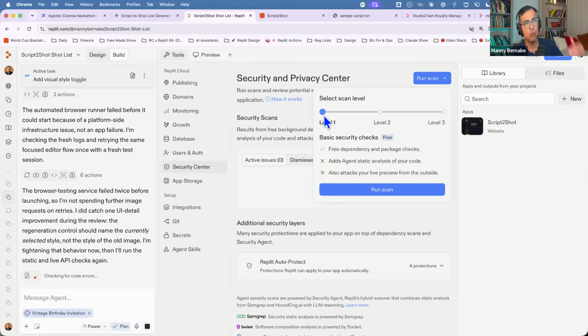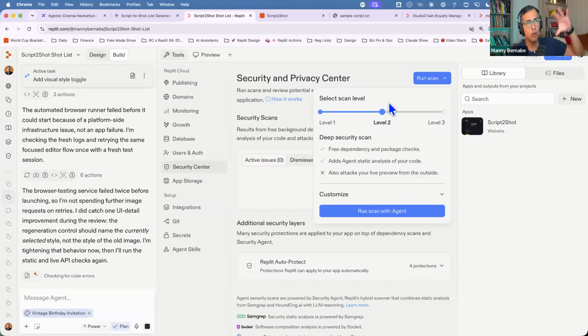Basic security check will look at dependencies and packages. Level two looks at your code base and identifies any challenges you might have. And level three is going to do a really deep test and a comprehensive review of your project. Then you can just click on Run Scan Agent, and the agent will recommend different things that you might want to fix, that you can also fix with Agent.